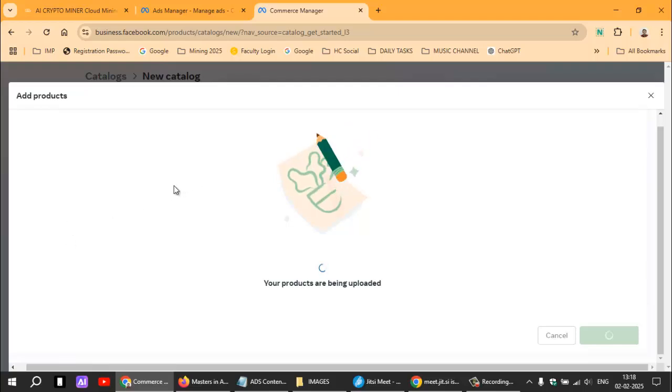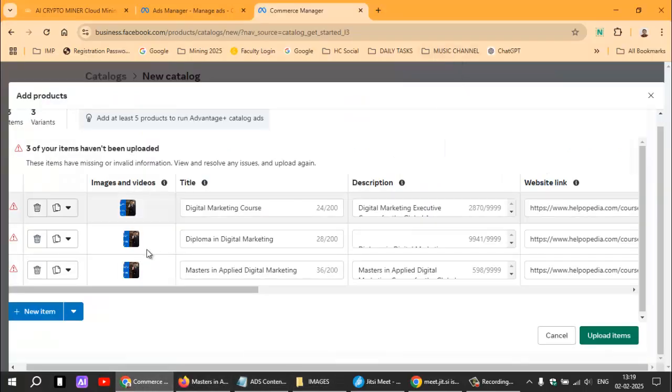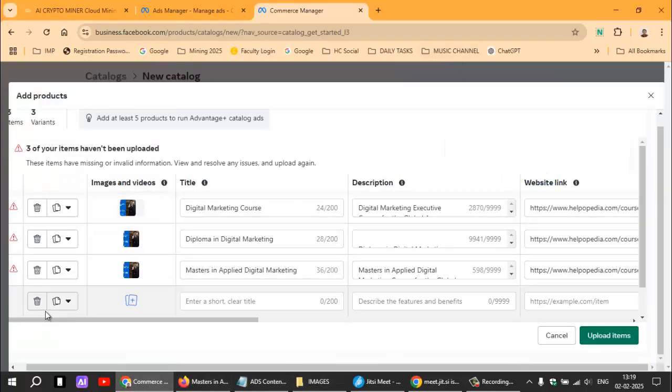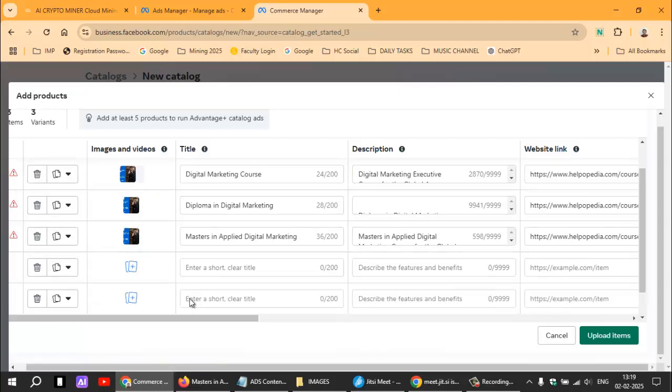let's see. So till that time, maybe I can just write some. Okay, I'll just say add item. So here we need to add 1, 2, 3, 4, and 5.